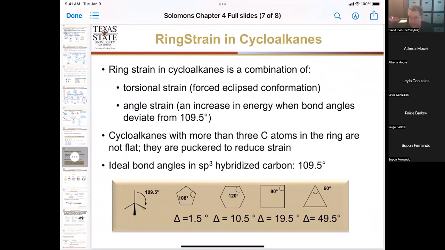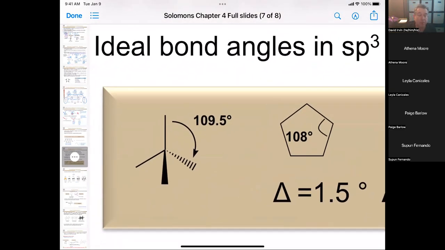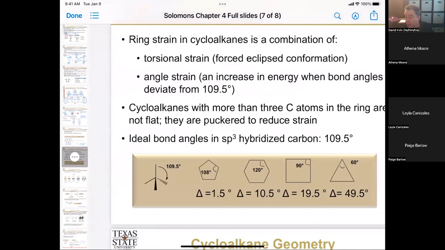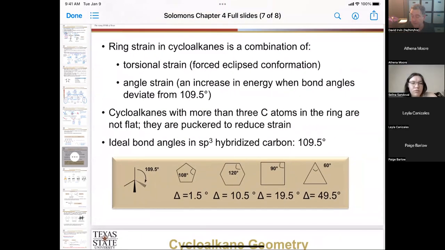So if we look at our standard sp3 hybridized orbitals, we're going to have that 109.5 degrees, our tetrahedral structure. Okay, but when we have rings, we can't always get this tetrahedral structure. They're going to try to get that 109.5 degrees, but they're not always going to do that. And because of that, we have what we call ring strain. So ring strain is when our sp3 hybridized carbons cannot reach that 109 degrees, okay? And the smaller you get your ring, the more ring strain it has.